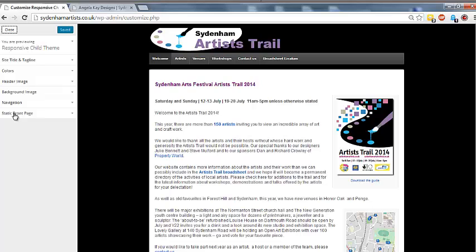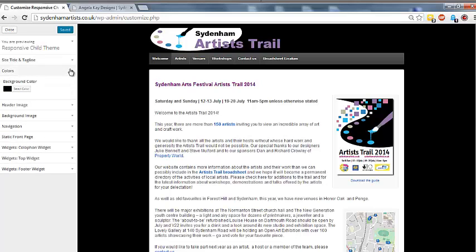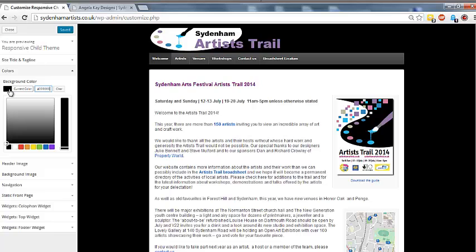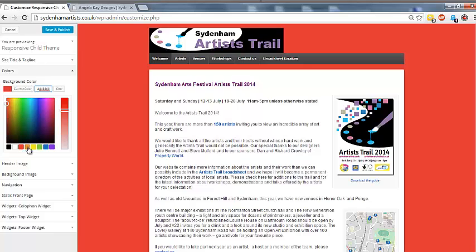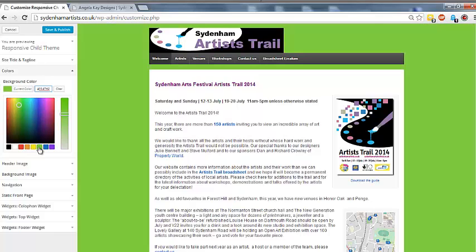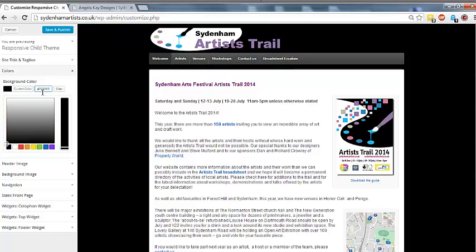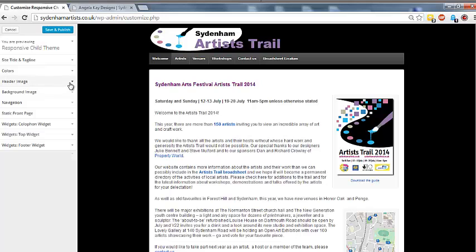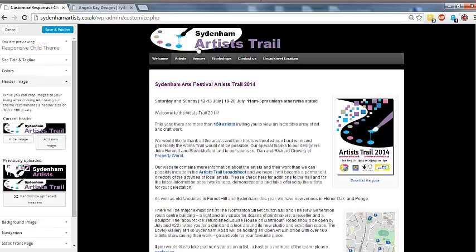Customize is more particular things that you can change on the site. So the title of the site, the colours. This is something just to show you what I mean by making fundamental changes to the site. We could change the background colour to something else, and it would look hideous, so we won't do that. Go back to black. But you get the idea. And there is where we change the header image, and there's the old one, so you could switch back to that if you wanted.